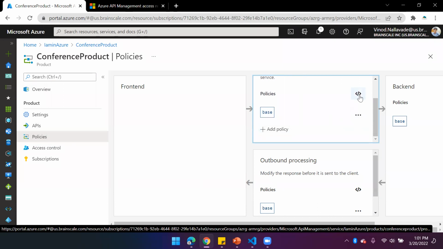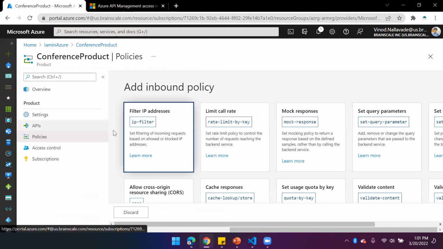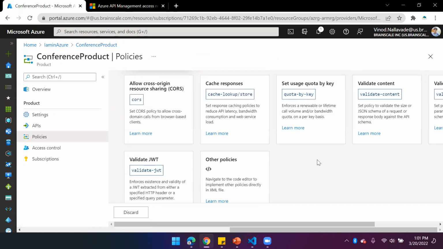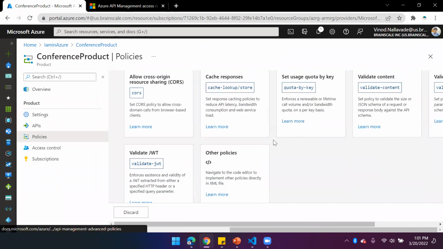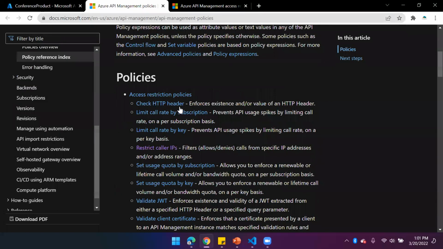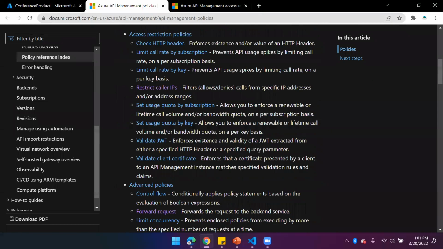If you want to go to this screen, that is the editor, you can add in the editor, or else when you click on this, it will give you a list of policies. So this is a set of policies that you can use. There is a learn more option also. When you click on that, it will take you to the documentation, which has a detailed explanation of what each policy will do basically.